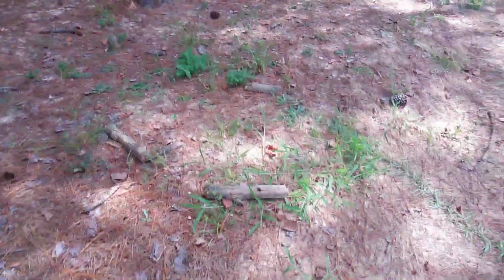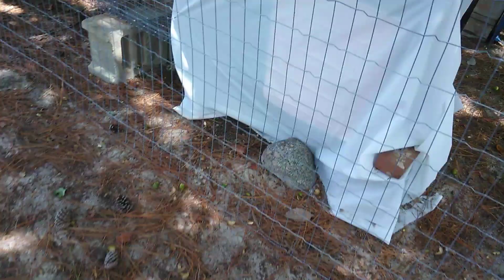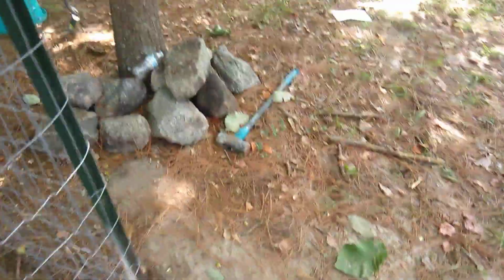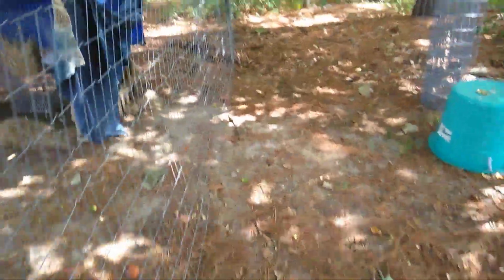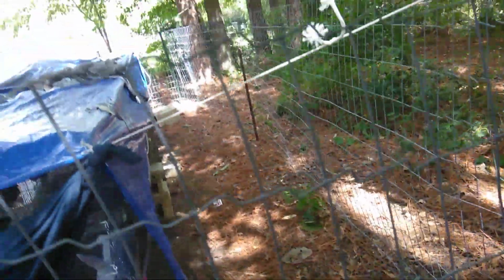Now for the depressing rabbit update. As everybody's aware, we had a dog attack about 4 or 5 days ago. I am sad to say that I made an executive decision this morning, and I went ahead and put the one doe down that got the worst of it. She stopped eating and stopped drinking water. And I didn't see any sense in her suffering.